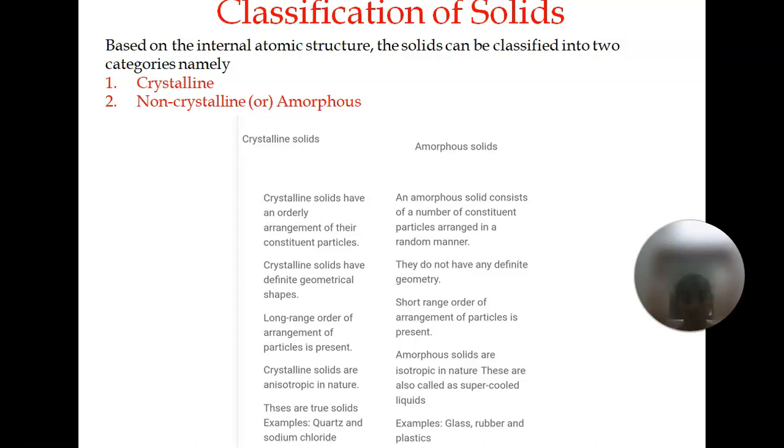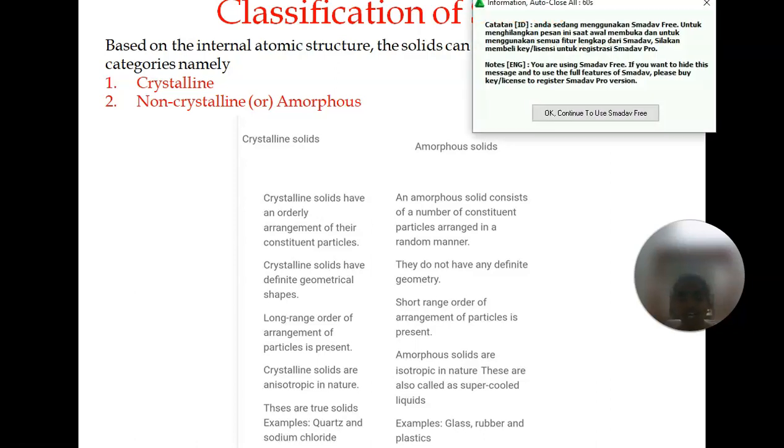Okay. Crystalline materials have a long range order of arrangement of particles, but amorphous materials have a short range order of arrangement of atoms. Since crystalline solids are regular in arrangement, they are also anisotropic in nature. That is, the same physical property has different values in different directions, so we name it anisotropic, different directionality. When you come to the amorphous material, it is isotropic in nature. Isotropic, we cannot define the direction.